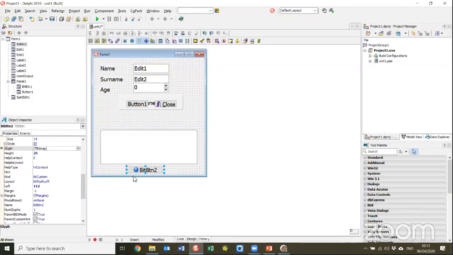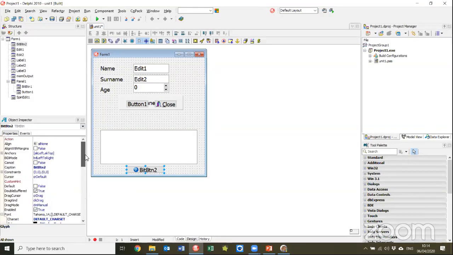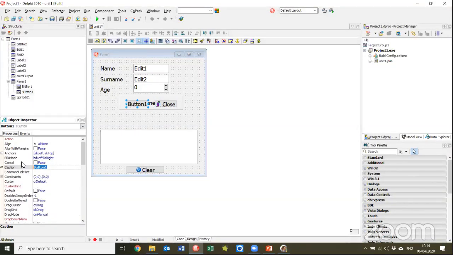Right, so now I've added a new pretty picture. I can now change the caption properties on all of these components. So I'm going to start with my new button, and I'm going to change the caption to clear. Okay. My close button already has its caption. I'm going to go to this button, and I'm going to change the caption to display. What I'm also going to do with the display button is I'm going to put an ampersand or an and symbol in front of the word. And when I'm finished doing all kinds of other editing, I will show you what that does.